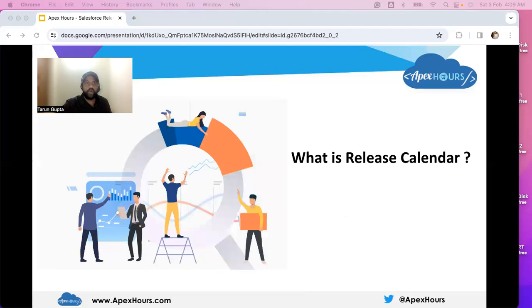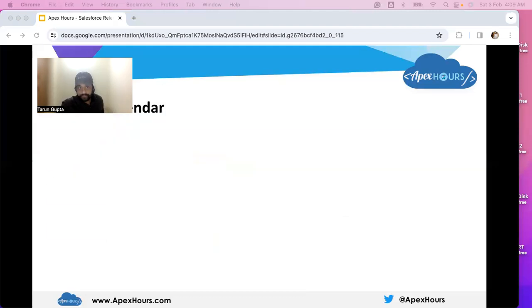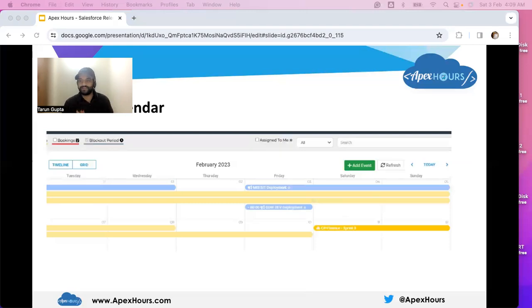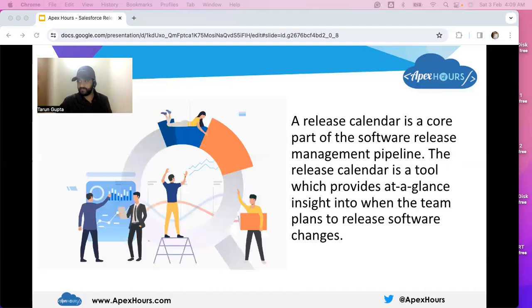Now we discuss what the release calendar is. Overall, I am talking about the release plan and how to plan a release. This is a simple example. The release calendar is something you discuss with your project manager and scrum master. It's a basic scenario: a calendar with a timeline for the whole sprint plan in one shot. For example, if we have four sprints in one month, we plan out the timeline for deploying the features in production. Here you see the SIT deployment, sprint 3, sprint 2, and this kind of thing we plan in the release calendar.